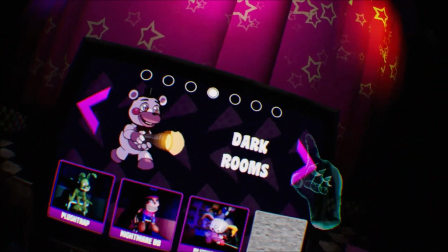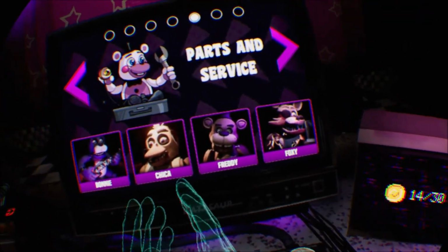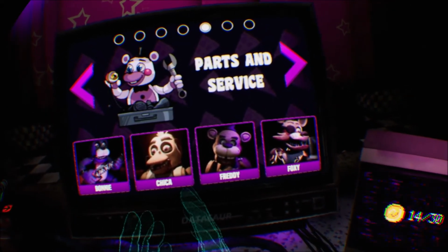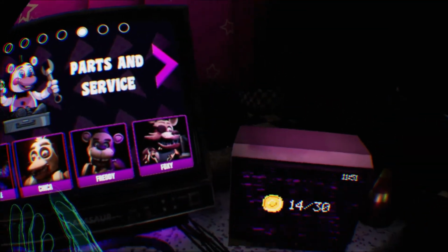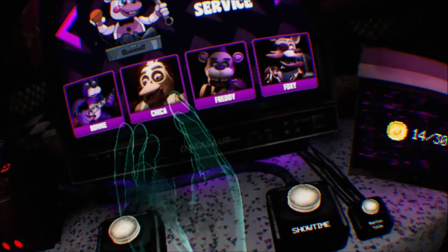We'll go ahead and probably do the whole Foxy parts and services, if I can get this damn camera figured out. You can just tell, I mean, look at it, how it's swaying. I'm not even moving. It's just the location of the camera that's making me motion sick. Anyway, that's my problem, not yours, and I won't bother you with it.